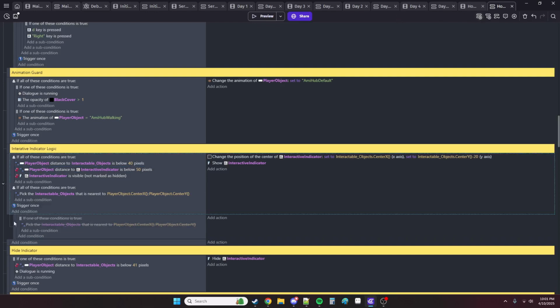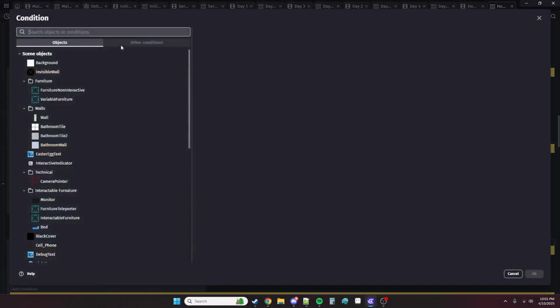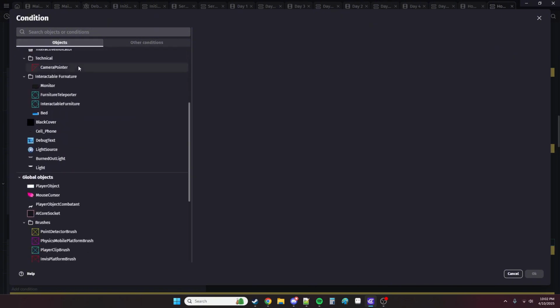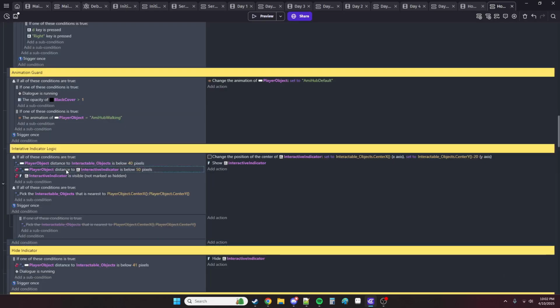Okay, we're just gonna add another event here that says that if the indicator is visible and the player is more than 50 meters away from it, then it's going to teleport the indicator to the nearest object.